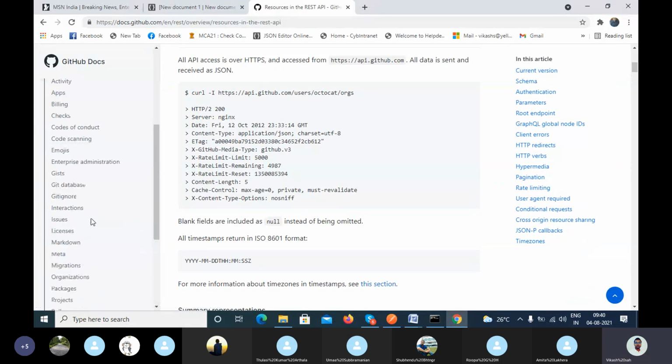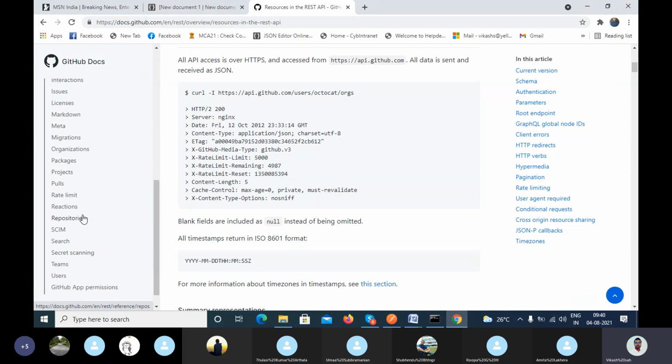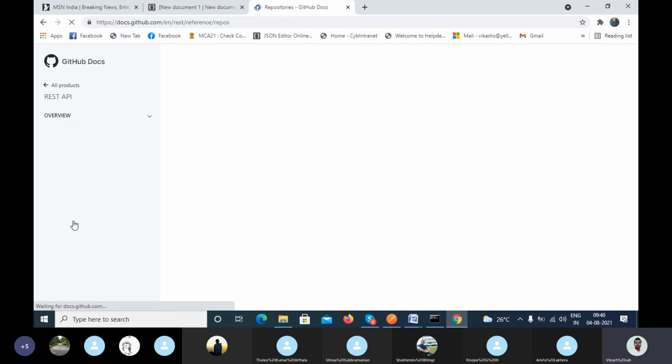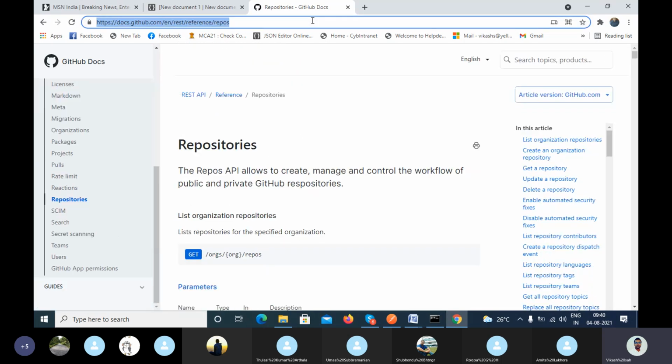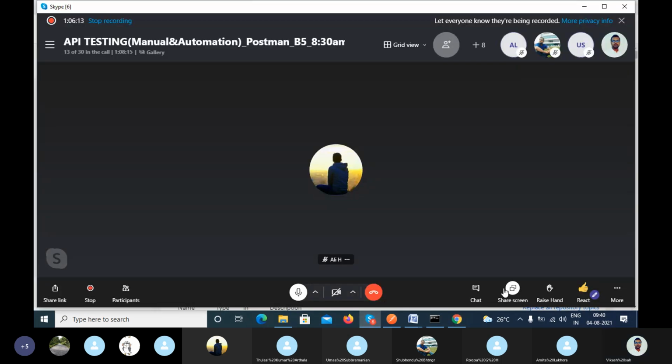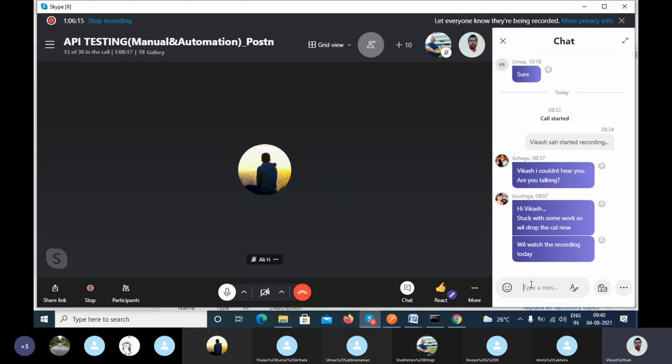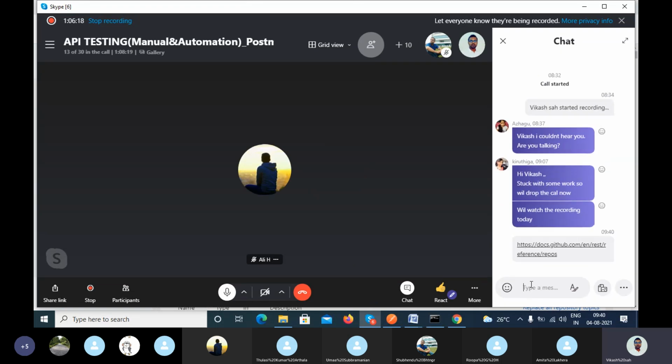Give me a second. Reference. Go to the reference. Here you will get repository. So let me provide you this URL. This is your next requirement, which we will discuss.